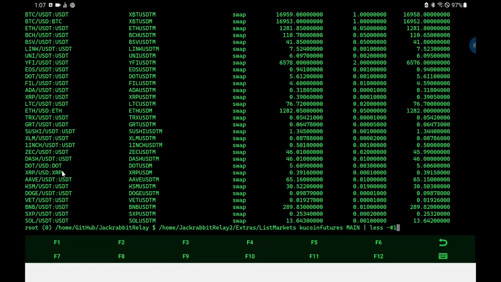So that's what this information is after the colon. What currency is your contract settled with? As you can see with this one, GRT or Tron, TRX, the contract is settled in USDT, the same currency as the quote. But here, the contract is settled in the same currency as the base.